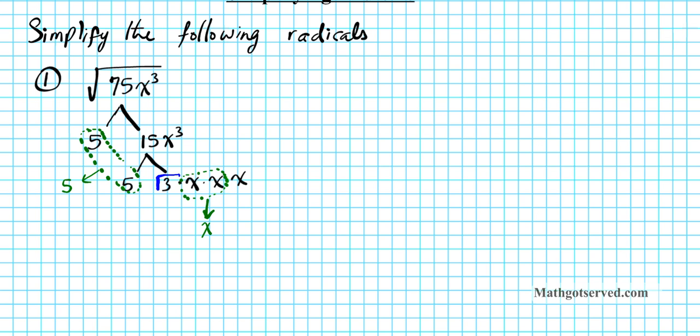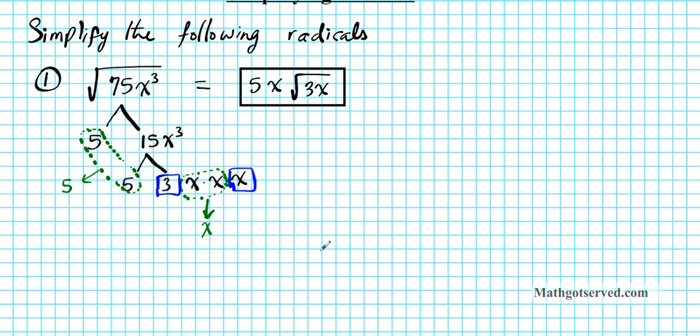Now, the square root of 3 is just the square root of 3, and the square root of x is just the square root of x. These two that do not have any partner to break out with will remain in the radical. So our answer to the square root of 75x to the third is going to be 5 times x. Whatever numbers or terms break out of the radical because of their repetition in the factorization, you multiply all of them together. So 5 times x is 5x. And left behind is 3 times x. Multiply whatever you have left behind inside the radical. So the final answer is 5x root 3x.